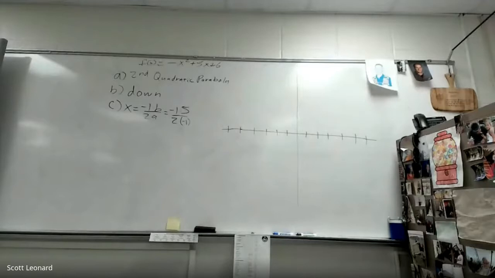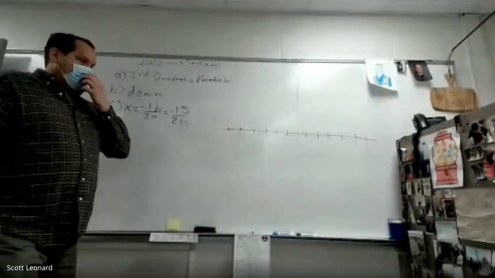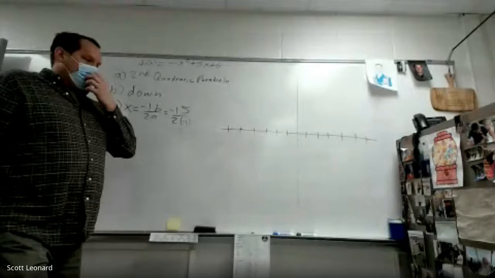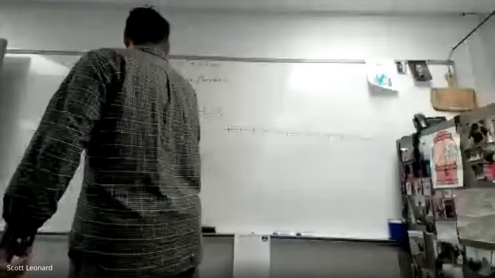All right, so what do you guys got for a number here? Simon? 2.5. So we would get -5 divided by -2 is a positive 2.5. So the equation x equals 2.5 is our line.